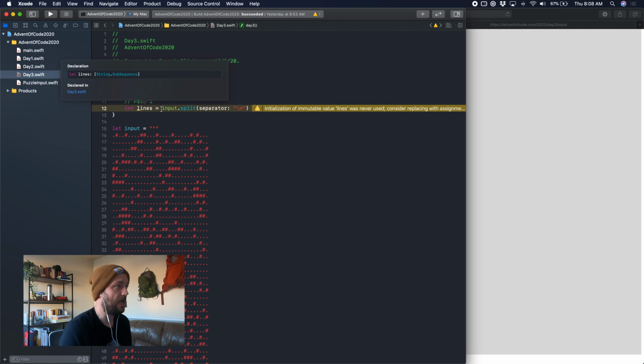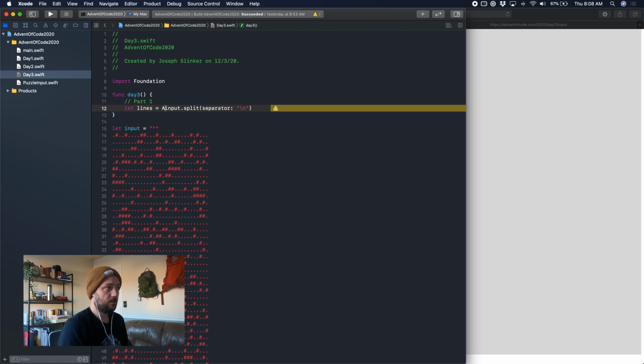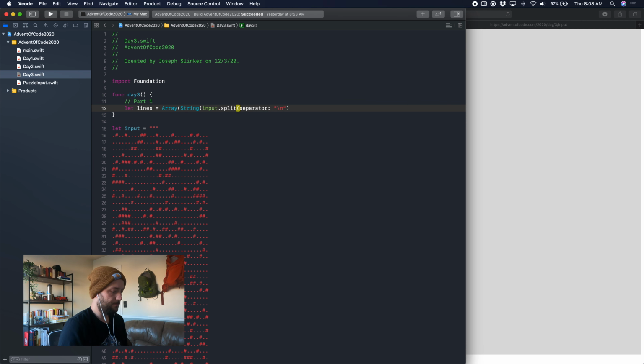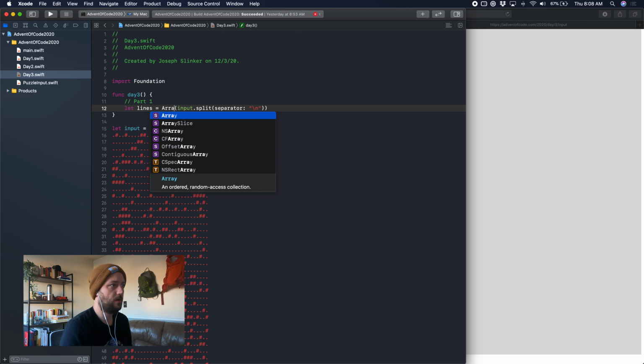this gives us a string subsequence. This is so hacky, but okay. So we're going to cast it to a string and then an array. Really? See, this is what happens when I try to get ambitious with strings. Can I just cast this directly to an array?